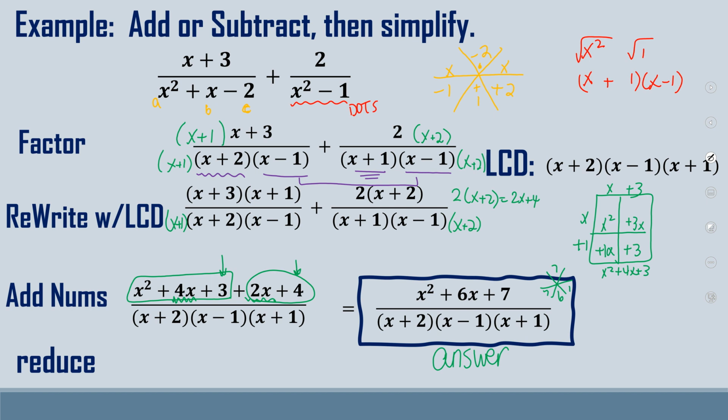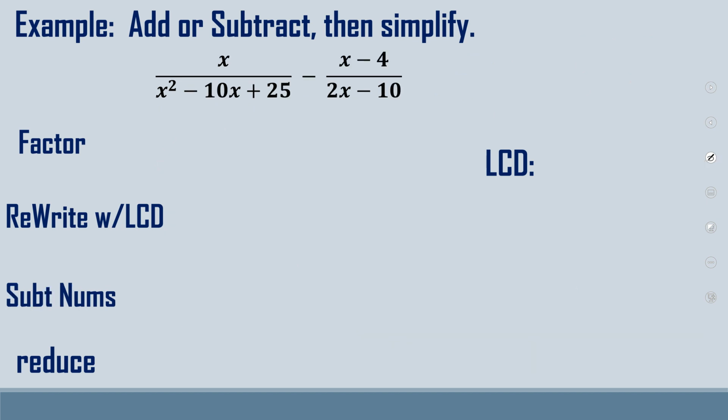Okay, so that one had an extra bit of factoring, really big common denominator. Multiplying stuff back together, combining it, we had a lot with that guy. Okay, let's try the last one. Here we go. x over x squared minus 10x plus 25 minus, be careful with that minus sign, x minus 4 over 2 multiplied by x minus 5. Okay, denominator of the second one's pretty easy. That's just a GCF. 2 multiplied by x minus 5.